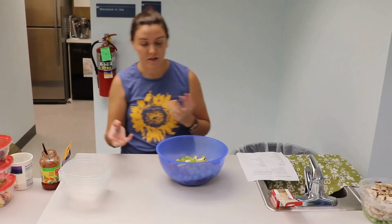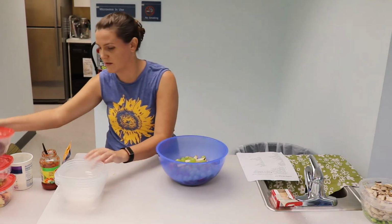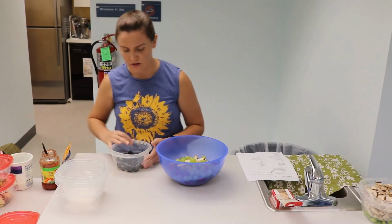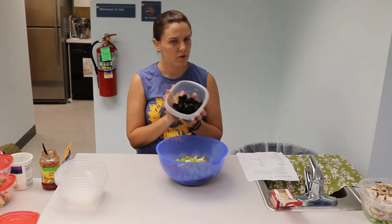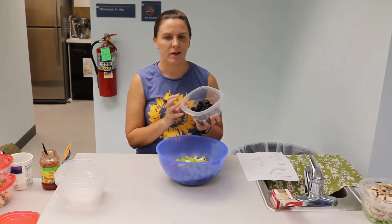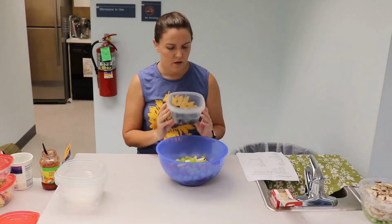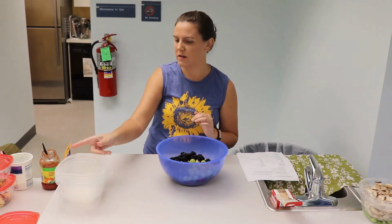If you have lots of people doing it, picking the grapes off of the vines is a nice, easy job. And getting super fancy here, some blackberries. You can plant blackberry bushes in your yard if you have a yard. It's super easy to grow them. And then the deer are gonna really like it and all the other animals are gonna really like it. But then you have a blackberry bush that you can go to all the time.